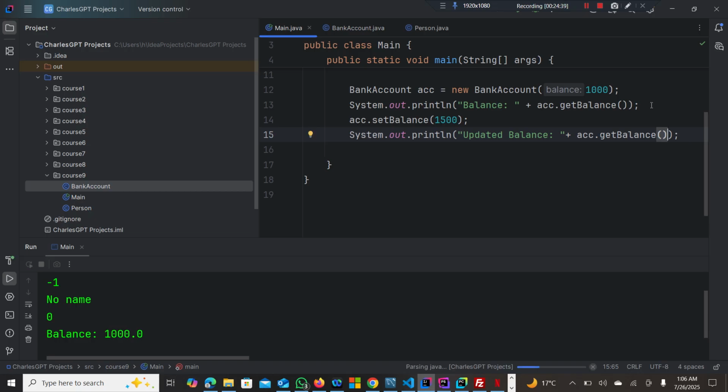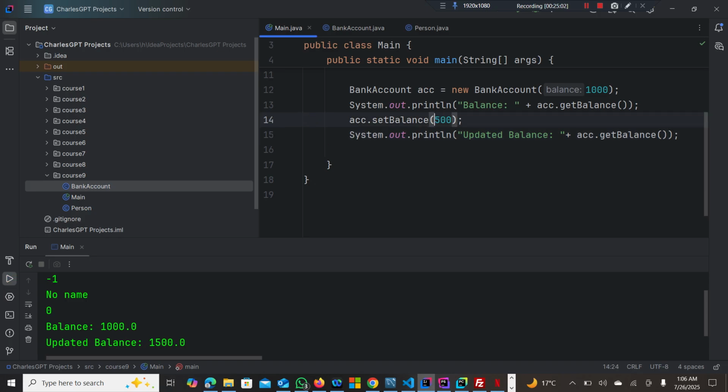Shift F10, and okay, see now. So these are our first balance 1000, and updated balance now is 1500 because we set it to 1500. Okay, so now let's try setting it to minus 500.